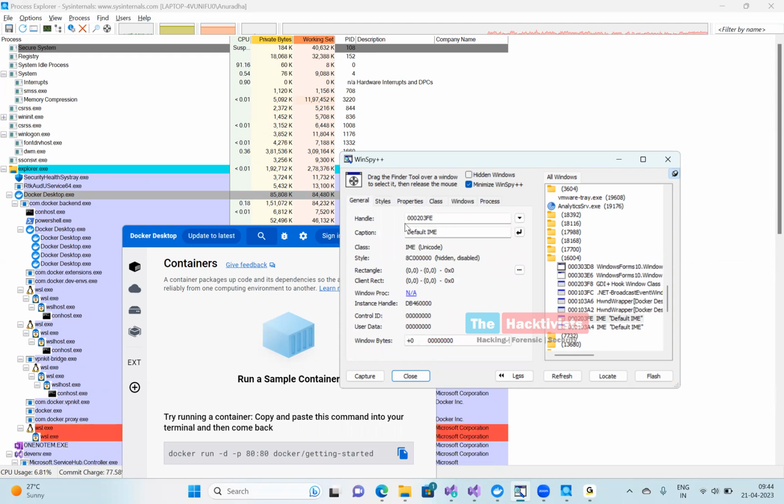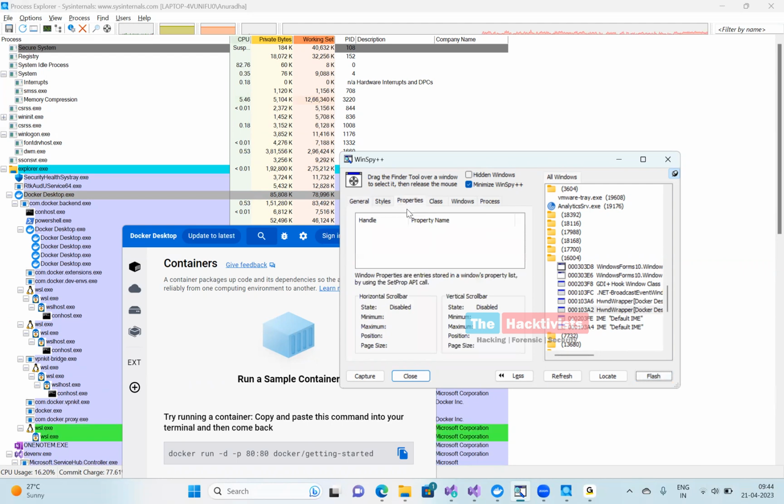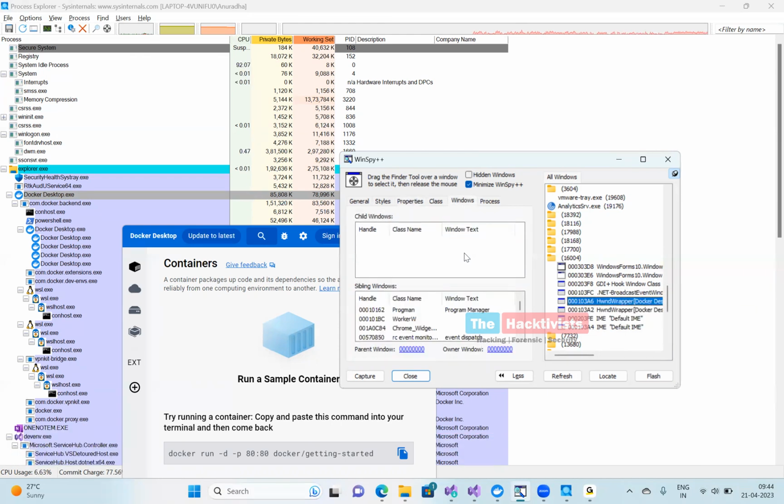You can check with the other one, like the last third one, HWND. Yeah, that one. You can check for the property and you can see. So here I can see the property in this text box. Yeah, you will be able to see the property, and I can modify it. Yes. But you can click on Windows there and you can see what all windows are available. You will be able to get the child process window details there. Okay, class and Windows text.